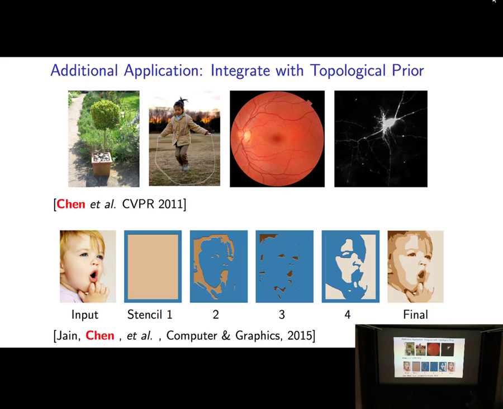Okay, our idea is to help people design these stencils for the given input image. You can formulate the stencil design as something similar to image segmentation tasks, but the actual constraint is the following: each stencil, after you cut the hole through, the remaining part has to be connected. Imagine if this piece is disconnected from the rest; when you move things around, it's really hard to make sure it is in the right position. That's a problem.